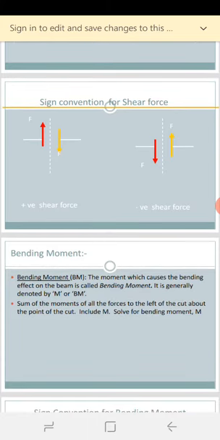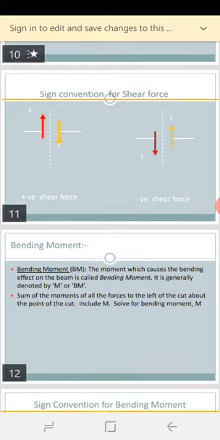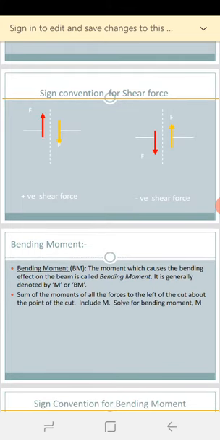Now which kind of sign convention do you have to consider? Here I am showing the upward force and downward force. If you consider the section from the left, then all upward vertical forces are positive and all downward forces are negative. If you consider the section from your right hand side, then all downward forces are considered positive and all upward forces are considered negative. Please follow this sign convention because it is important. You have to follow the sign convention for the correct calculation or measurement.